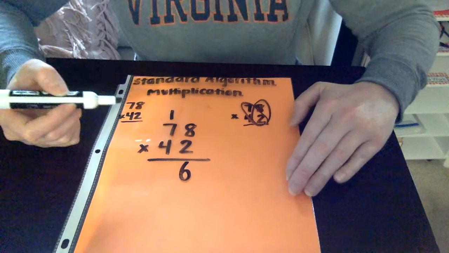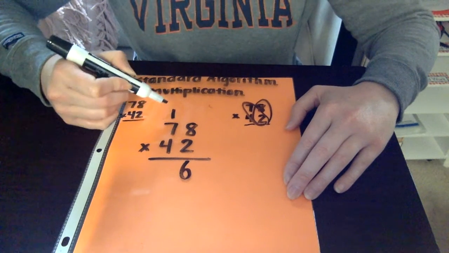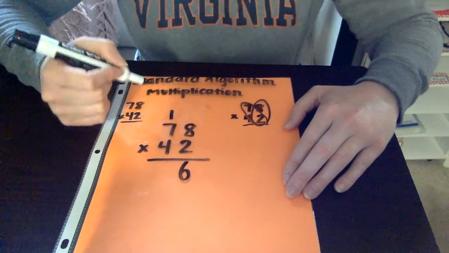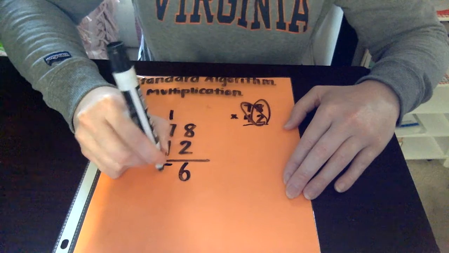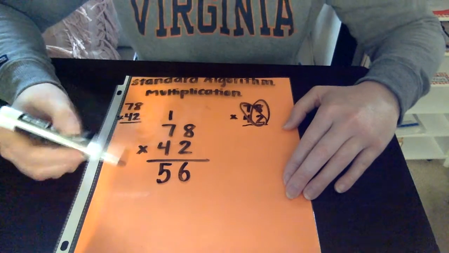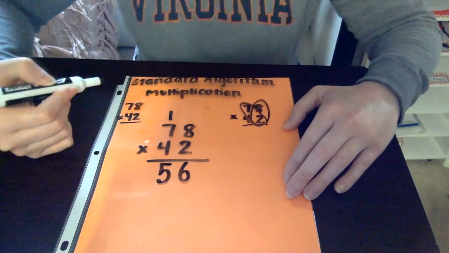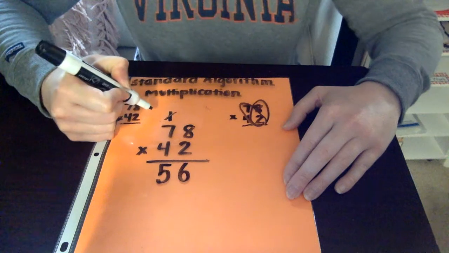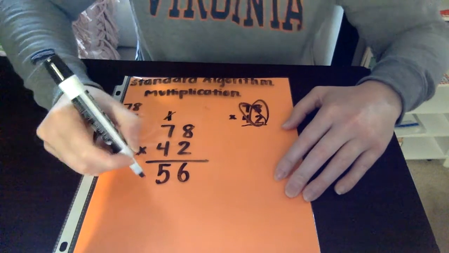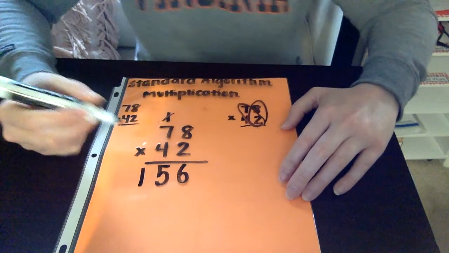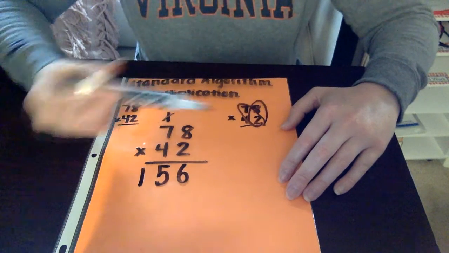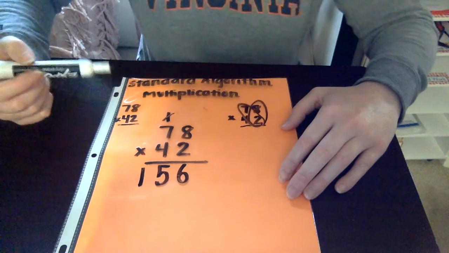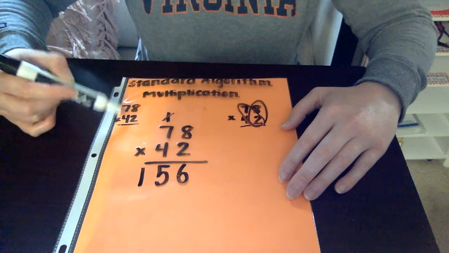Now 2 times 7 is 14, but I can't forget that I've carried a 1 up here. So what I'm going to do with this 1 is add it to my 14. 14 plus 1 gives me 15. So I'm going to put my 5 down just like I did before. I'm putting that ones digit down every single time, and then I'm carrying the next place value over. So I put my 5 down. I've already used this one, so I'm going to cross this out. And I would take my 1 and carry it over, but there's nothing there, so I can just drop it right on down. That's going to give me a product of 156, but that's just for ones place times ones place times tens. So I still need to do tens times ones and tens times tens.